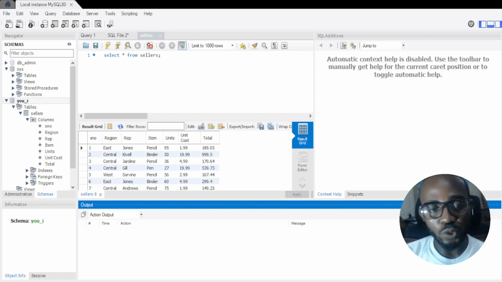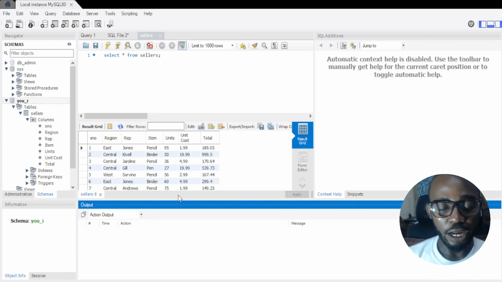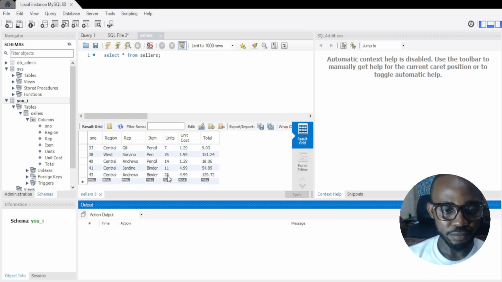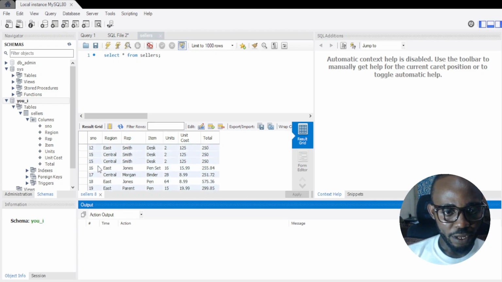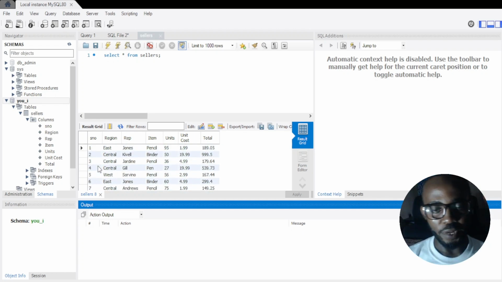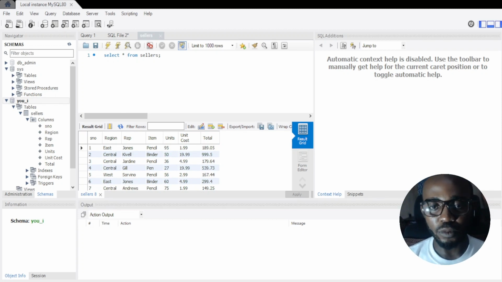We have the region, rep, item, unit, unit cost, and total. There are over 40 records here, 43 in the table.